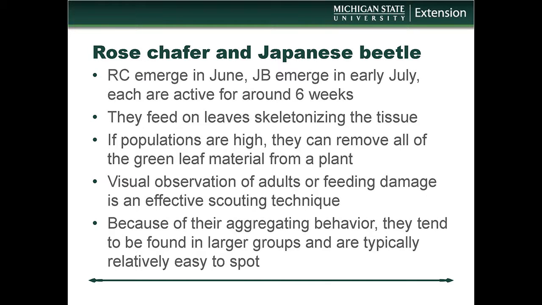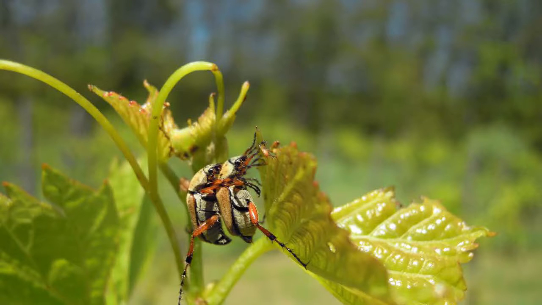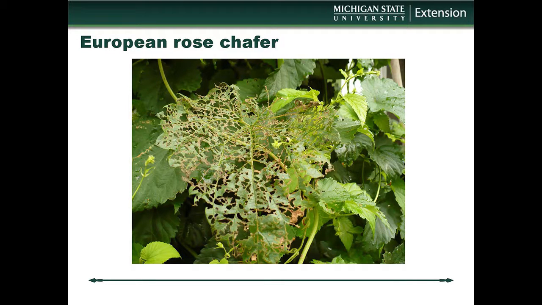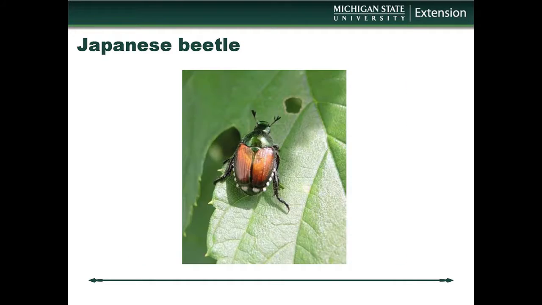In Michigan, we see rose chafer in June, Japanese beetle in early July. And again, they have about 6 weeks of activity. They're around longer than that, but that's kind of when the peak occurs. We visually observe these. They aggregate into large groups. You typically don't see them hanging around alone. So they're usually in groups, mating and feeding. And they release an aggregation pheromone essentially to pull others into the group. And so they're really difficult to treat for. They're really frustrating to treat for because you can treat for them, you kill what's there, but that pheromone trail is still out there and you see reinfestation pretty quickly.